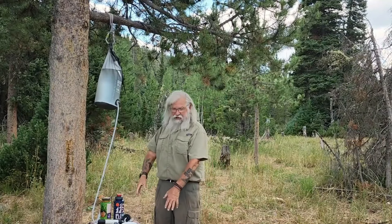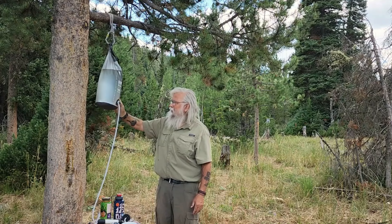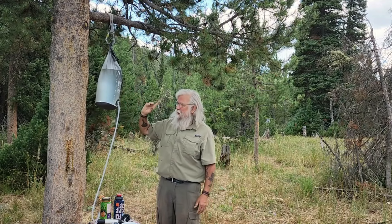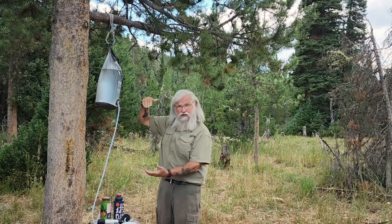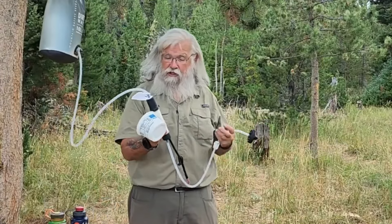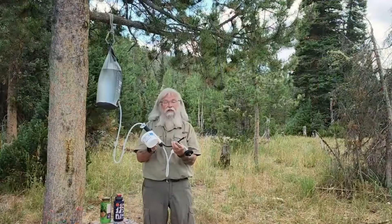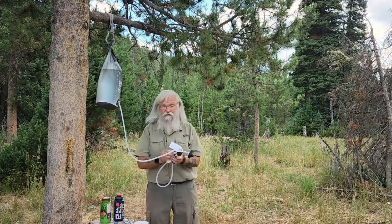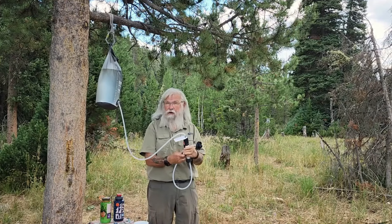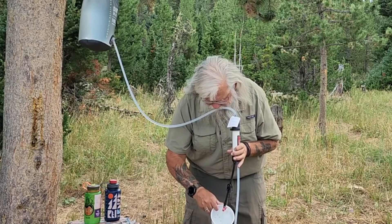This is pretty heavy. We have a step, so that's how we got it up this high. I put this up here — it should be about six feet high. They say the higher it is, the faster the gravity flows and the faster you'll filter water. Every time you use it, you have to backfill it — 100% of the times. The first time is especially critical because it's going to be full of carbon. You can see it's coming out black, but carbon won't hurt you.